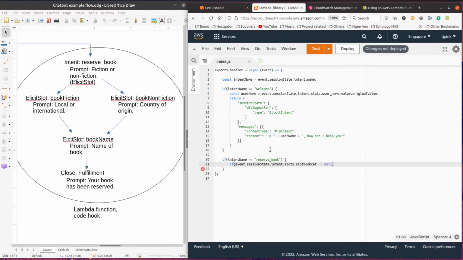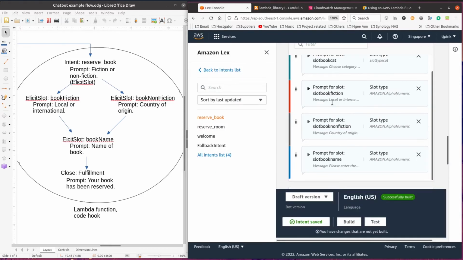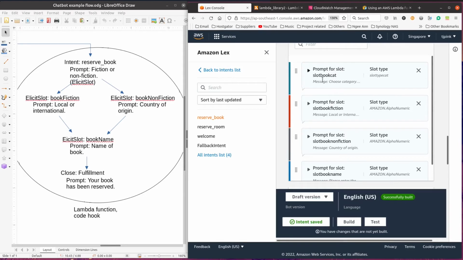Okay, why do we need to check whether it is null? Look at the first intent slot, book category. Since it's at the top here, when the user enters I would like to reserve a book, straight away we'll prompt the user to select the category.